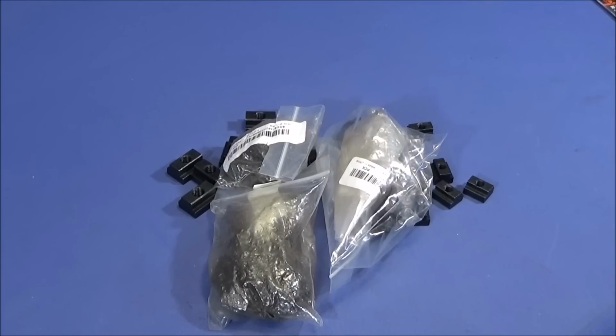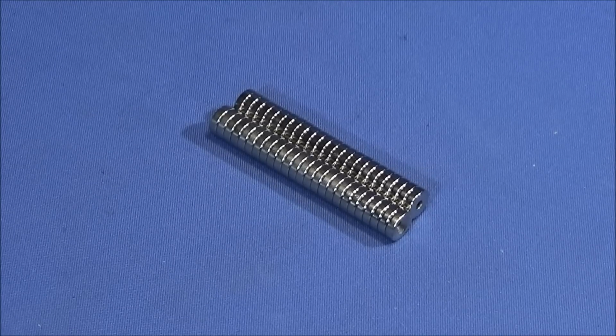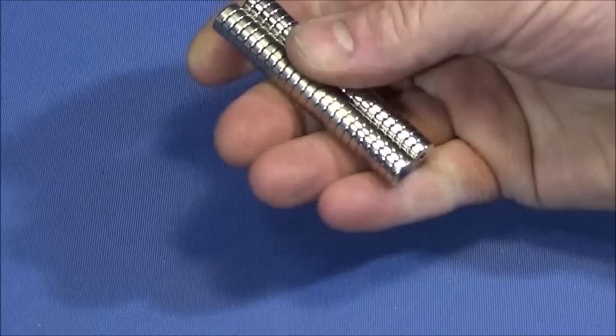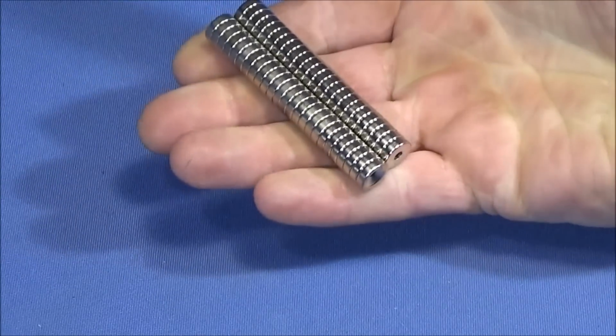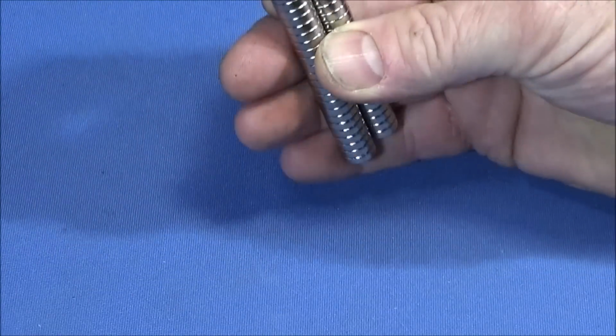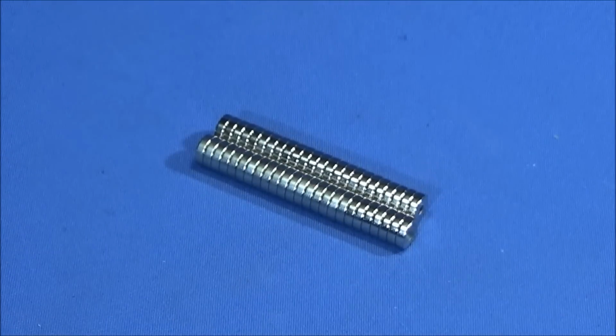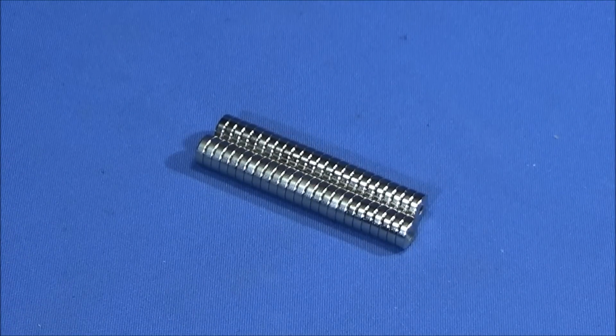And this saves me from having to buy any more on eBay, which seem to be 5 times more expensive. Another thing that's getting expensive on eBay lately is rare earth magnets, and again, if you go on the Banggood site, you can get 50 of these magnets here for a really low cost, and this is the ideal size if you're actually setting up the RPM gauges or whatever, the digital ones that I've shown in various other videos.